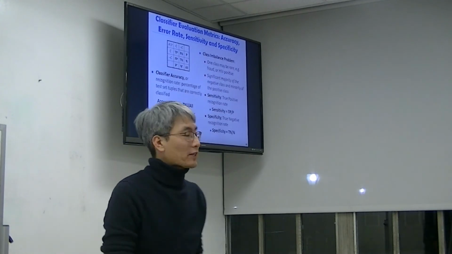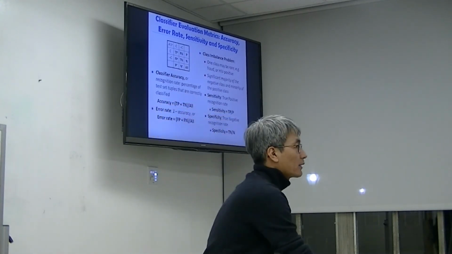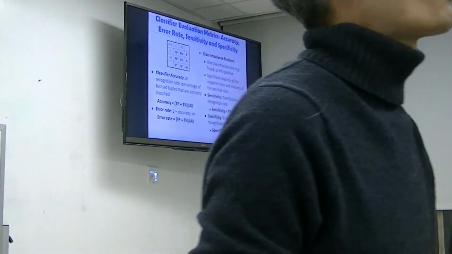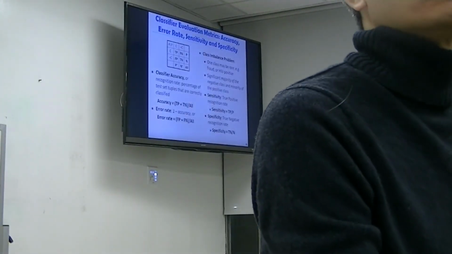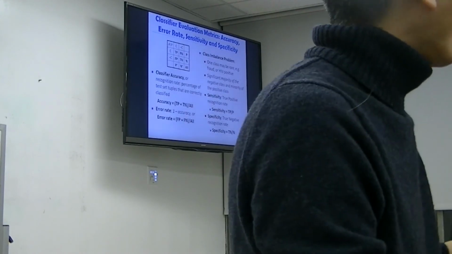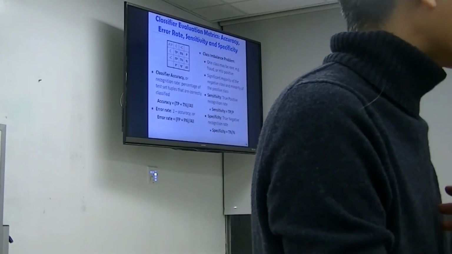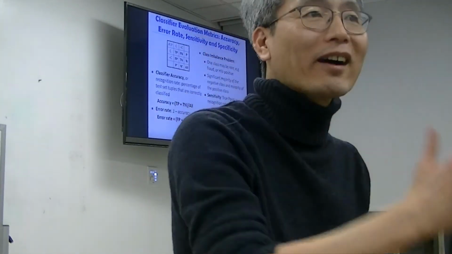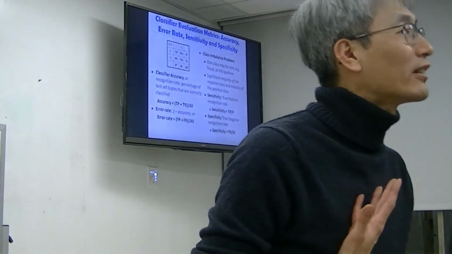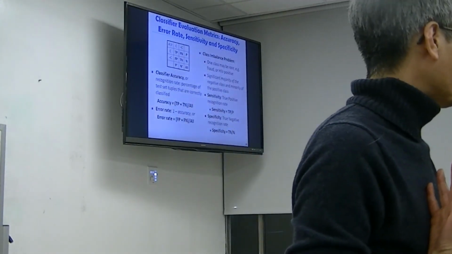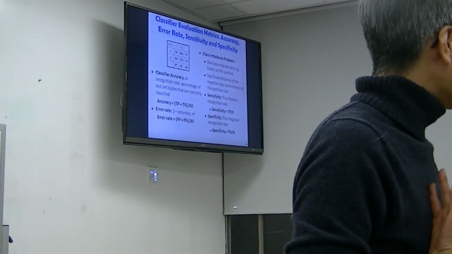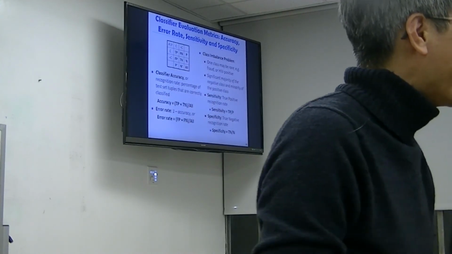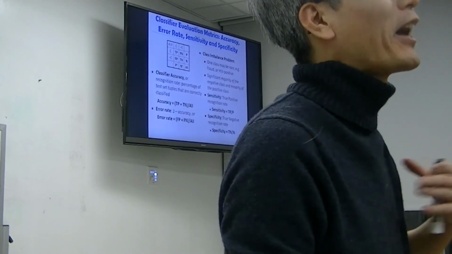However, the problem is, let's see the cancer diagnosis. Cancer is usually 1 over 10,000, for example. Only 1 among 10,000 people. So even though I predict negative, my accuracy is 99.99%. Right? So if you are not lucky, you will have cancer and not be diagnosed. But I lose only one case.